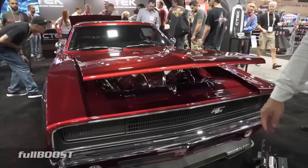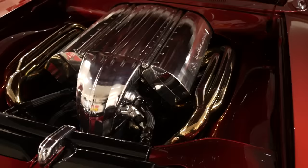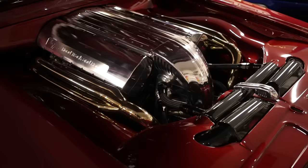The motor in this car is a V10 Viper engine from the same generation, but this time instead of a supercharger they went with twin turbos. The engine is built to handle up to 1,500 horsepower, but they don't push the turbos that hard — it makes about 800 now. There are so many great details, like how the hood is cut to fit it all in there perfectly.